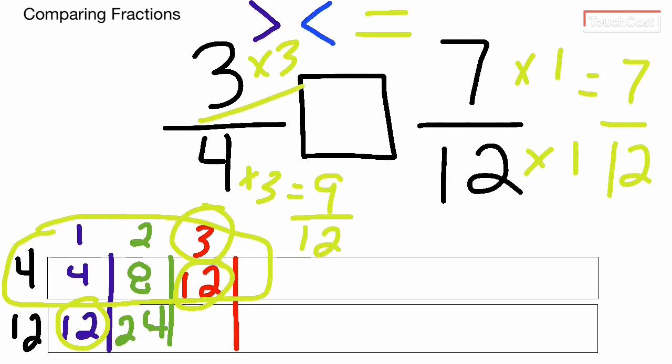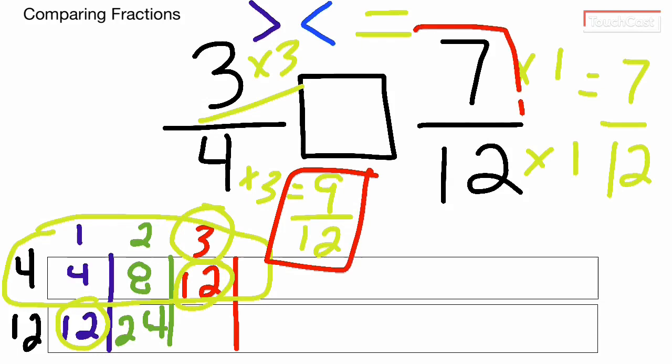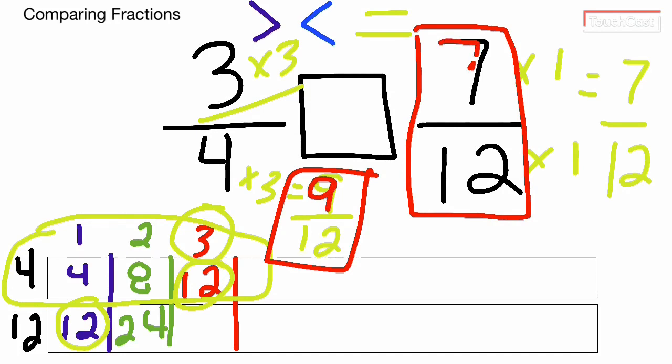So now from this standpoint, I'm going to be comparing two fractions with the same denominator. That's 9 twelfths and 7 twelfths. Right there, we can pay attention to the fact that my numerator is a 9 here and a 7 here. Since they have the same denominator, I know that I'm looking at that numerator. I know that 9 is bigger, so I'm going to put my chompy teeth going towards my 9.